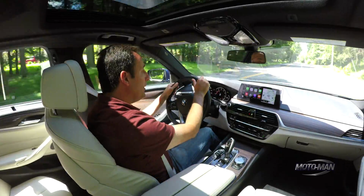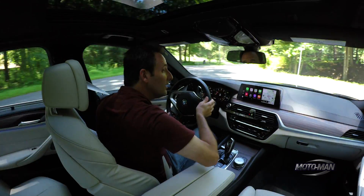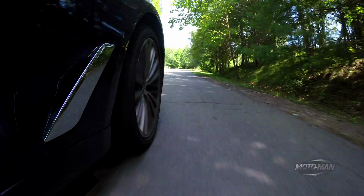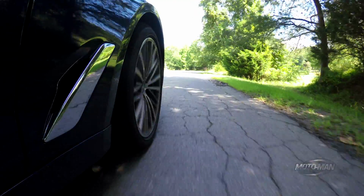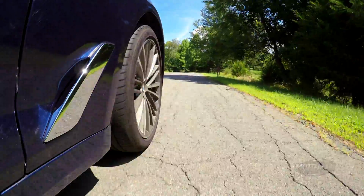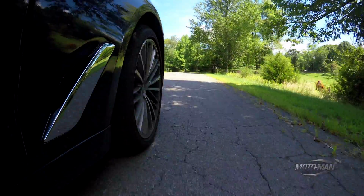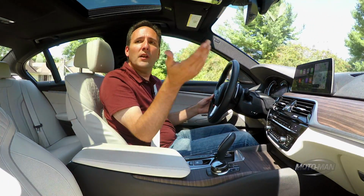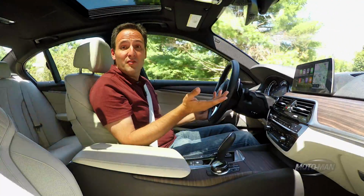So a couple of notes, and the first has nothing to do with the car. I want to see if you guys can see a deer. Yeah, he's right there. Check him out. This is one of the stunning parts about living here. He's just chilling. See him there? He's just checking out the BMW. Not even moving. He's not afraid. He's just seeing what's going on. I think what he's doing is trying to... Oh, he doesn't like the color. And blue is my favorite color. I thought I would share it with you. I guess Bambi doesn't like blue. Can't say we didn't try.